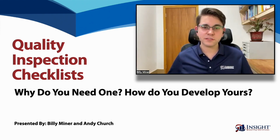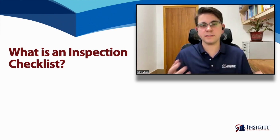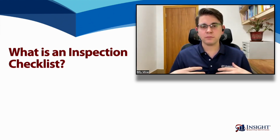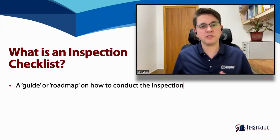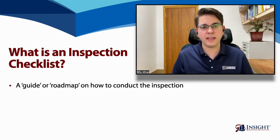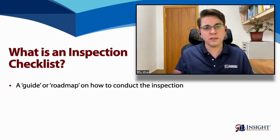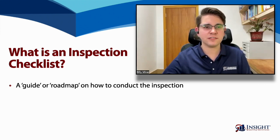Absolutely. Let's start out by asking the most basic question, which is what is an inspection checklist? Now, essentially, this is a document that the inspector takes to the factory, and they're going to use this as kind of a guide to the inspection that has all the tests and all the checks that they're going to conduct on your product. So, Andy, why is it so important to have this checklist and to have a good one?